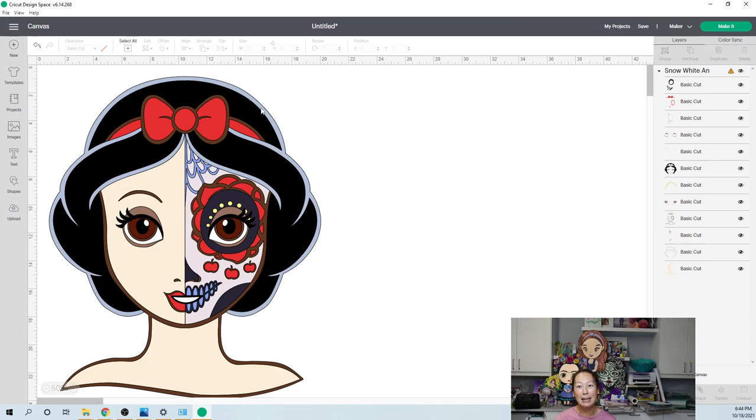The outline for the hair I ended up doing in silver — it's like a glitter paper but chunky glitter, so it's different than what you can find normally. It was so pretty. It's 12 by 24 inches — the long cardstock. I did buy it at Joann's in the open cardstock section; I think it's $5 a sheet. Occasionally they have a 40 to 70% off sale, and that's when I stock up on my 12 by 24 cardstock. Normally for big characters I stick with 12 by 12, but on this one when I saw the outline I really wanted to use it, so I used 12 by 24 cardstock quite a bit.